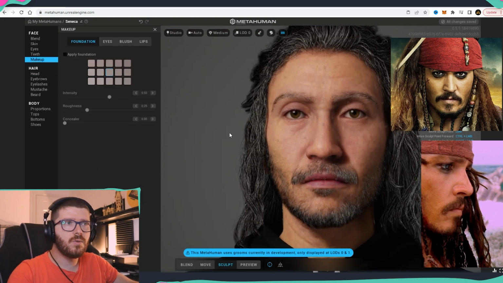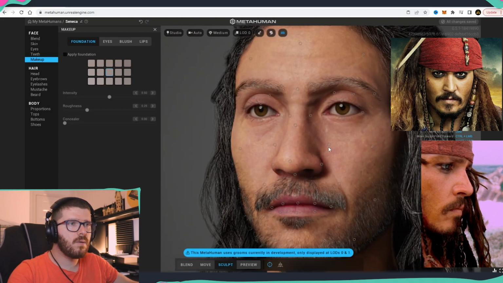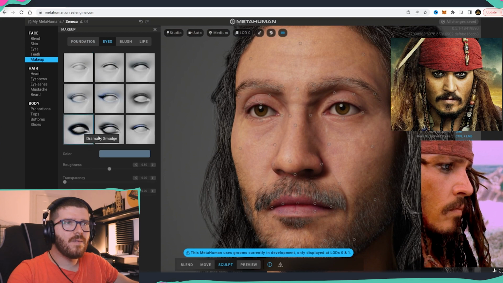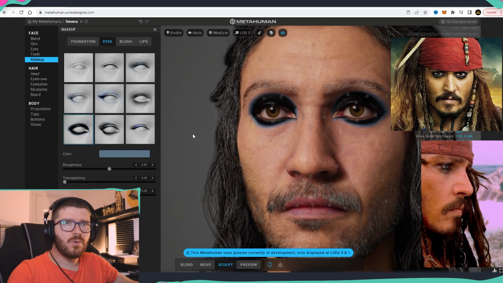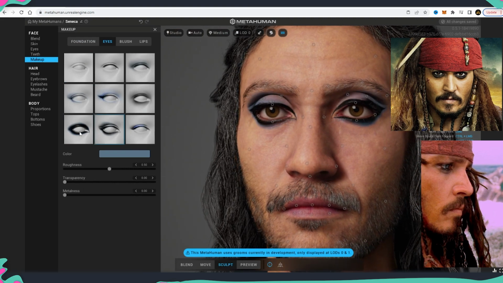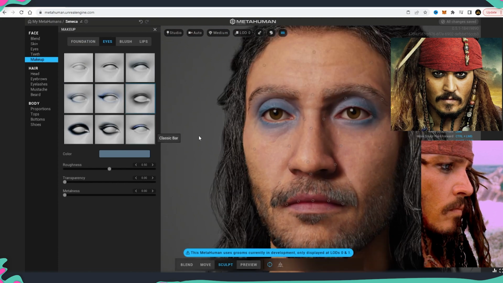Let's go to the makeup section. This is the part where we definitely will play a little bit more with especially his whole eye makeup. So let's go into the eyes, and we need to pick something. I would say that this is probably too much. Oh, this is definitely not what we are looking for. I think that, yeah, we can start maybe with something like that, and we will definitely need to change the colors a little bit.